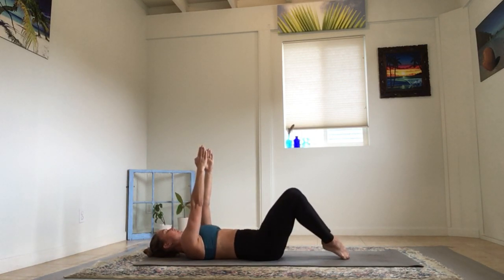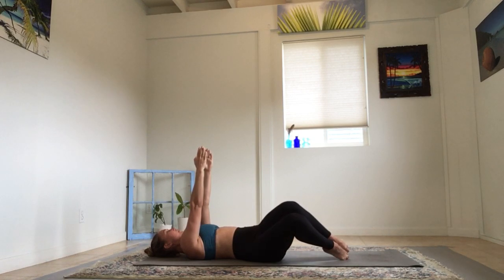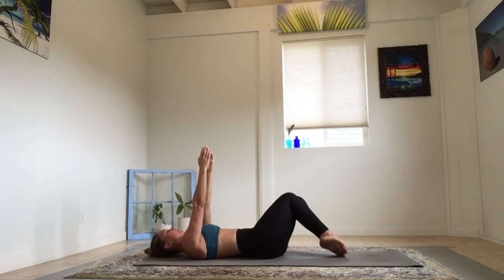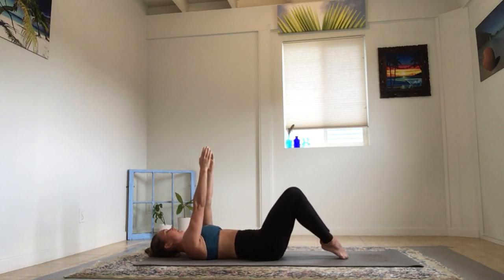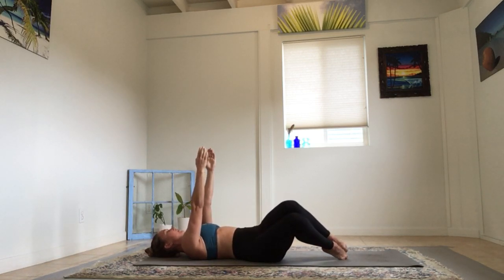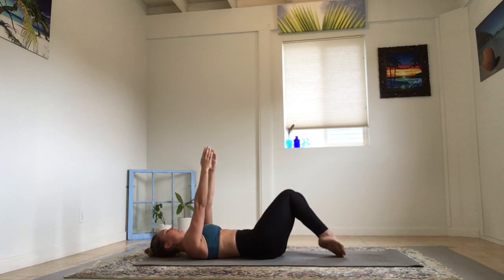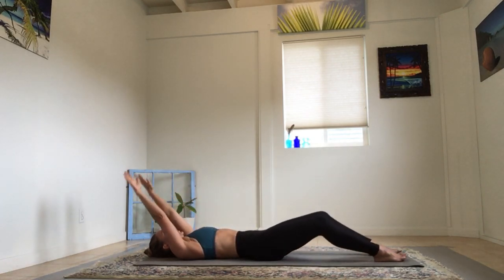So knees lowering to one side, and then exhale to lift. Inhale to lower, and exhale to lift. Inhale to the side, and exhale to the center. One more, inhale, and exhale. Good, lengthening everything out on an inhale.